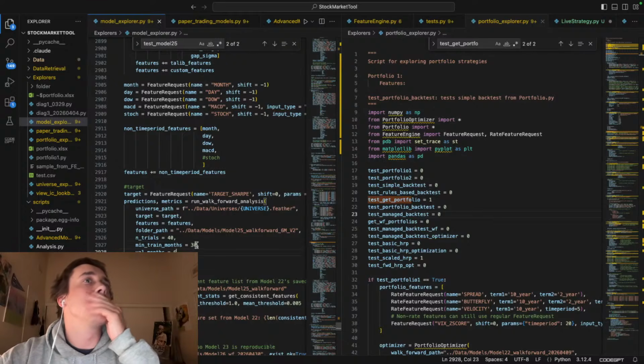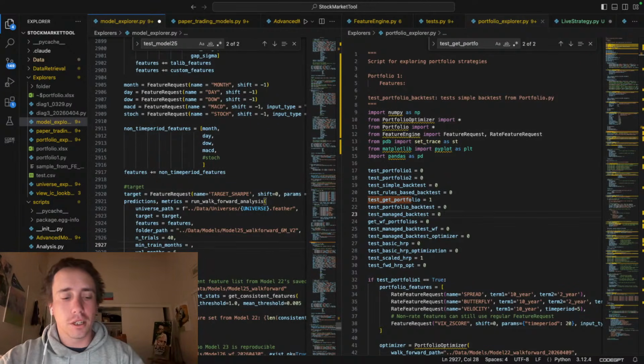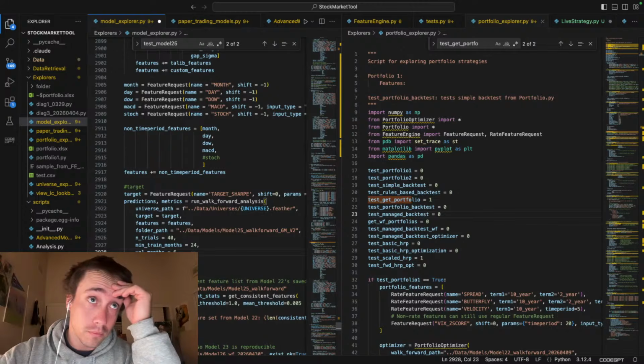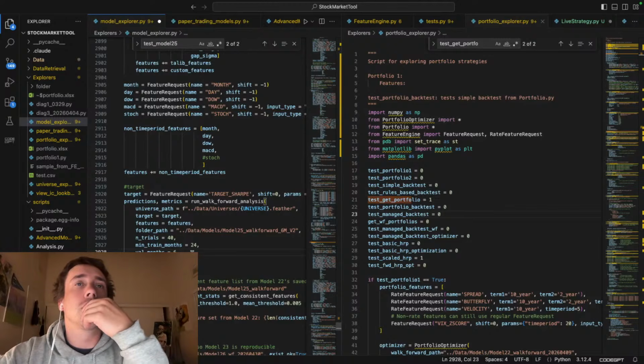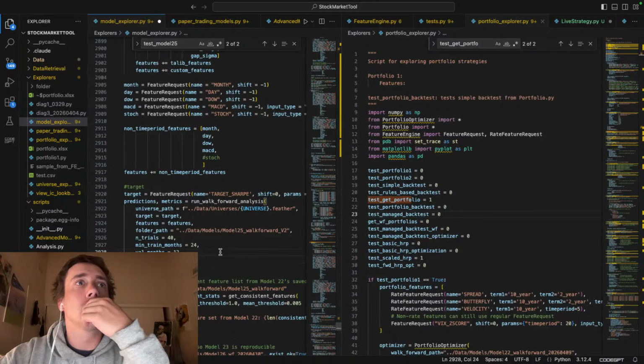So min train months we can decrease by 6 months, right? And that will offset everything by 6 months. So, validation month 6. One year validation.